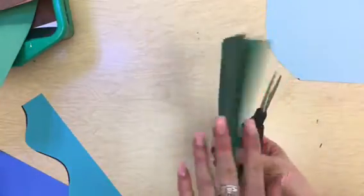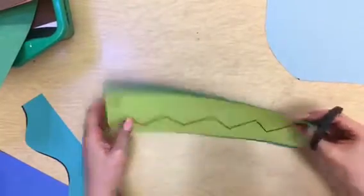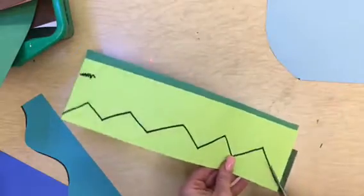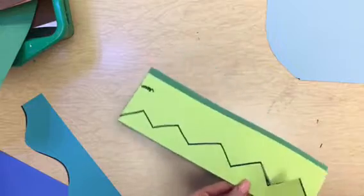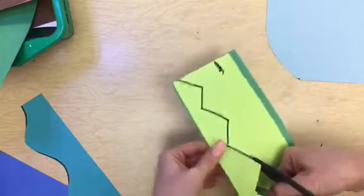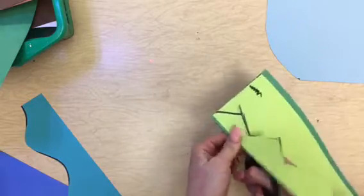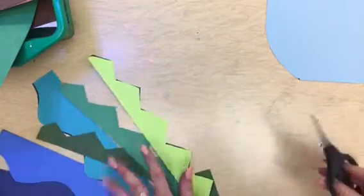Now I've got all 3 of my green papers here in a nice pile together. Make sure they're nice and even here. Cut it all together. So cutting these together is going to save some cutting time. You don't have to cut every piece of green by itself. So with my zigzag line, I have to keep going up and down, and up and down, up and down. Small little cuts. Okay, I can put my scraps aside. And here's my 3 layers of green for my grass.